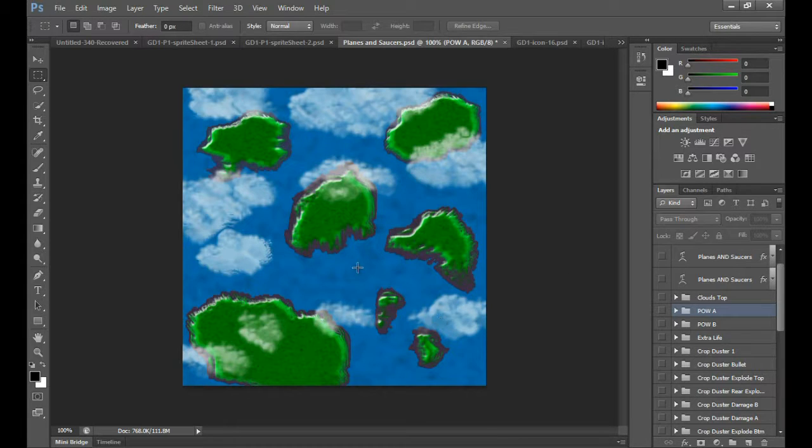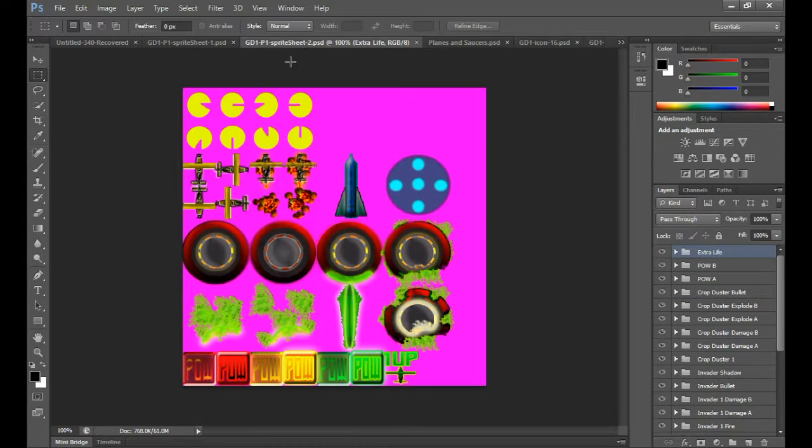Bear in mind that you have to decide X scroll or Y scroll before you start creating sprites. You don't want a sprite that's going the wrong way. So, but I have got X and Y sprites there, and I can add a few more, depending on how you want it to do the game.